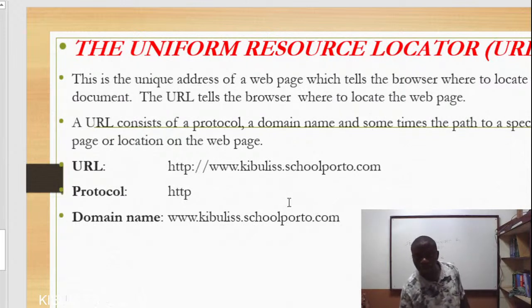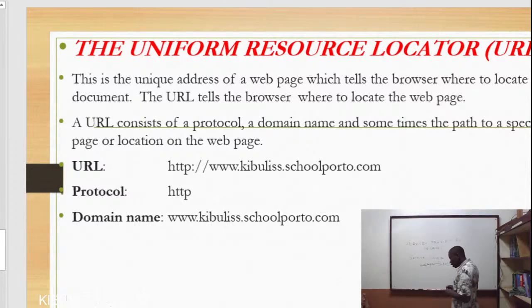We are talking about the URL, the Universal Resource Locator. That's where we are now. I want us to go through the Universal Resource Locator. After coming up with your web page, remember I've talked about the other person called the Webmaster, the individual with the knowledge of creating and developing web pages. Every web page that is created is given a unique name or a unique address, and that unique address is used by the server to identify that particular web page.